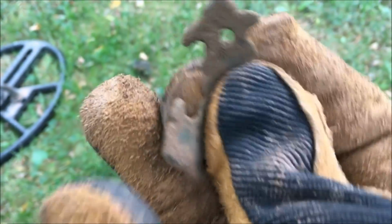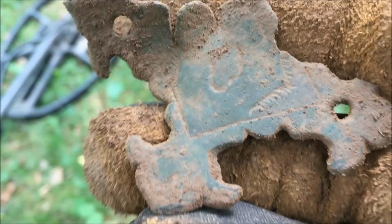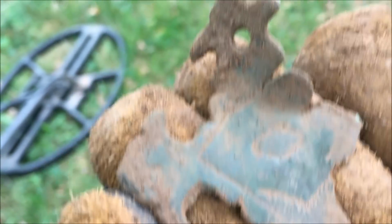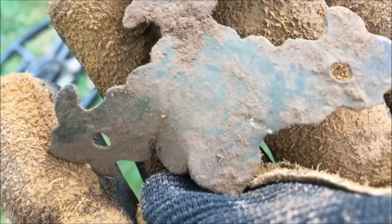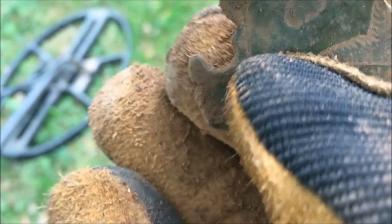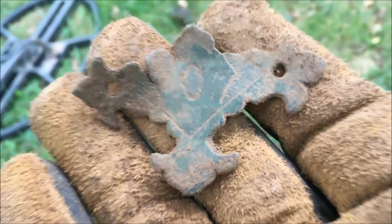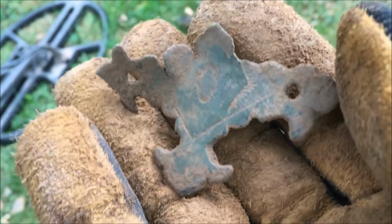Thanks. There's a decorative little piece, probably off a piece of furniture, and I think there's a marking on the middle. I'm going to have to scrub it later and get it with a brush. You can see there's some hash marks there, something in the middle. This is probably the back that went against the piece of furniture or whatever it is. Cool piece there. It sounded good, stopped me in my tracks. I knew it wasn't a coin, and that's not bad. I hope I didn't hit it with my shovel. It's possible I did. It's oversized. But hey, cool little find.